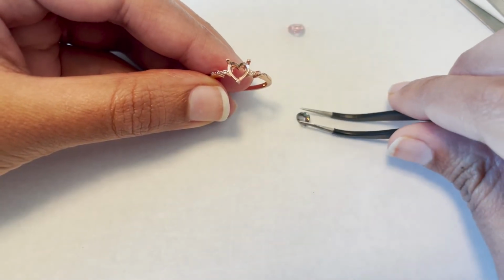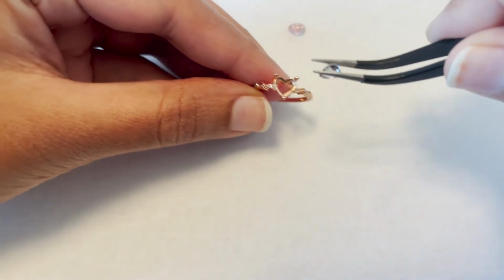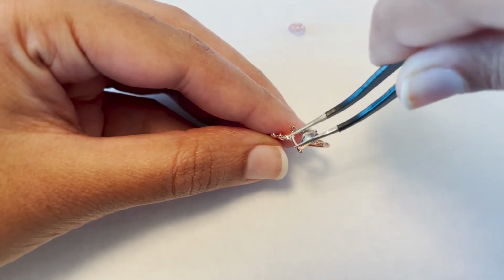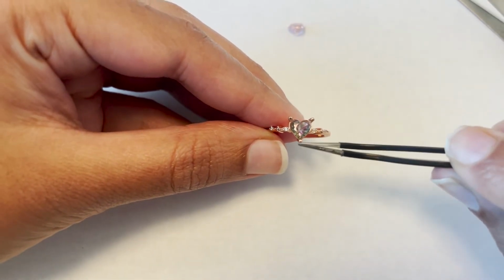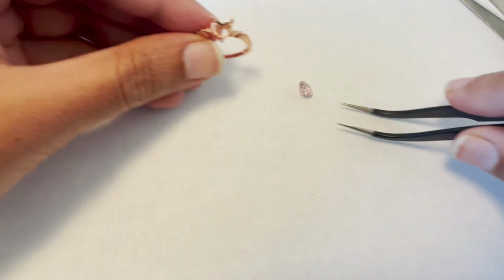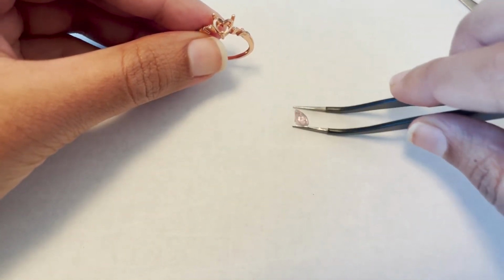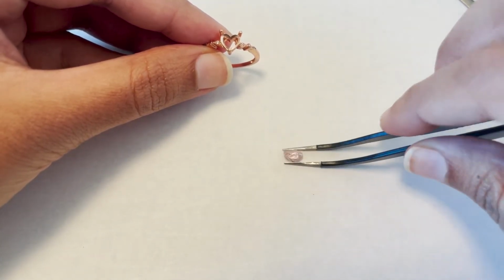Okay, on to the ring. Now I think this is probably too big a ring or mounting for this stone, which sucks because I think this stone is just so gorgeous and so unique. That's okay, we have a backup. And the backup is a bigger heart-shaped stone. How original for Valentine's Day, no?